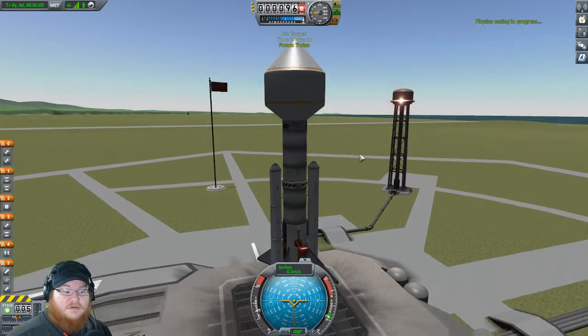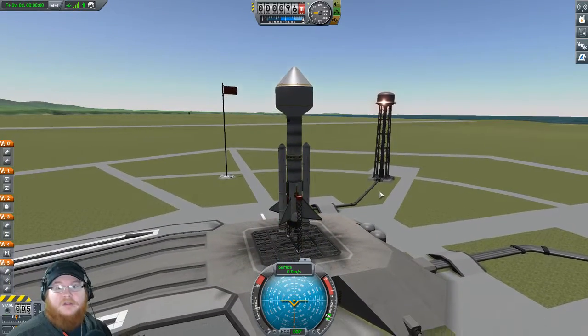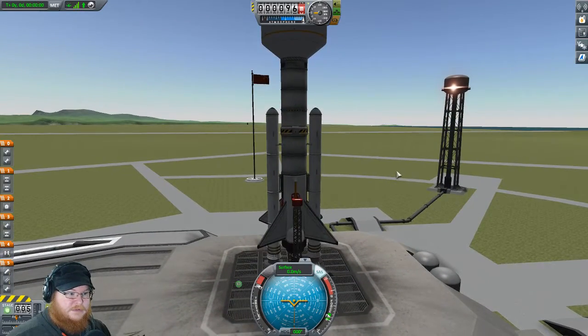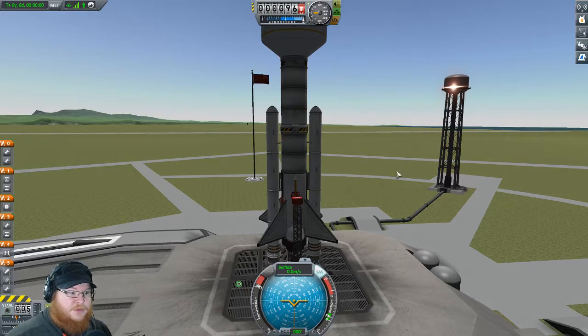Other times you actually have to go into more desperate measures or more extreme action, and actually put like canards or ailerons on here. So here we go. Throttle to full. Attempt number two. Here we go.